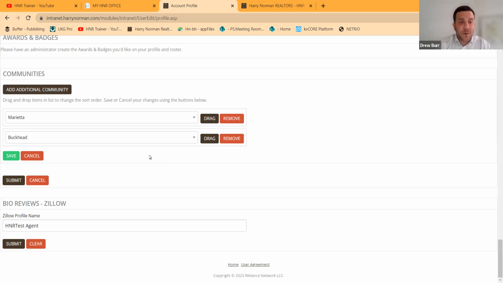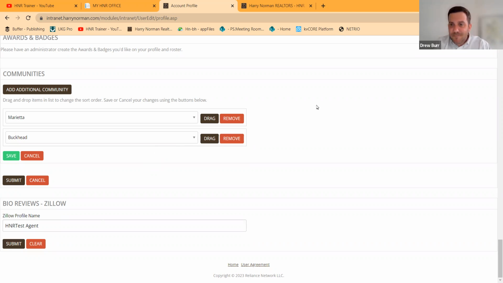So the reason why I'm showing you this in your profile is on the actual agent website default at the very, very bottom, one of the elements that you can turn on is communities. And it will flip through all the communities that you personally work. It's a nice feature. All right. So before I move into the agent website default, does anybody have any questions? Anything that you were curious about, information coming over, anything like that?